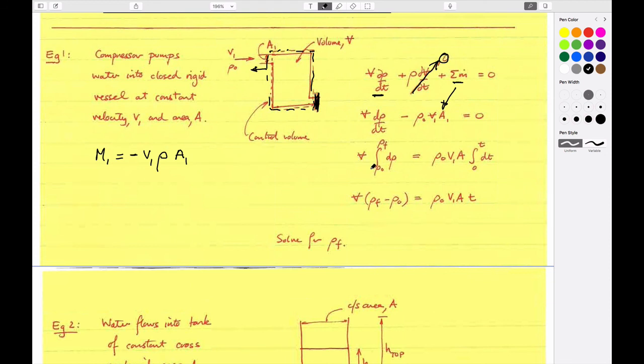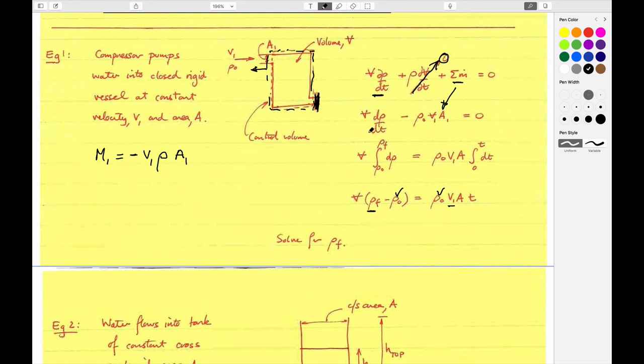If we do it over a certain period of time, then we can just rearrange this equation to get it as an equality. If we do that, we end up with this. We multiply both sides through by dt. We integrate between when we start pumping in and sometime later on. And if we do that, then we can just solve this equation where we'd like to know what the final density is of our system, based on the initial density that we pump it in at and the velocity at which we're pumping in. We can solve for this.